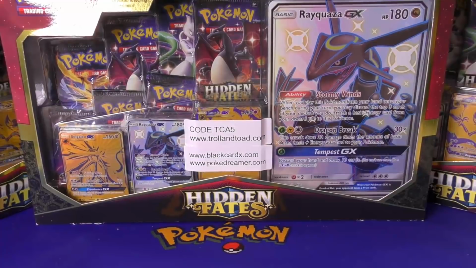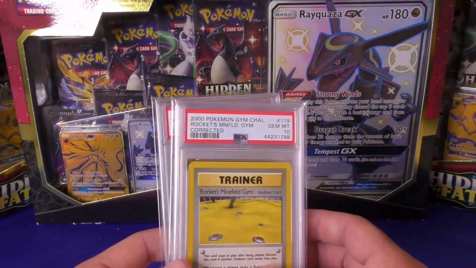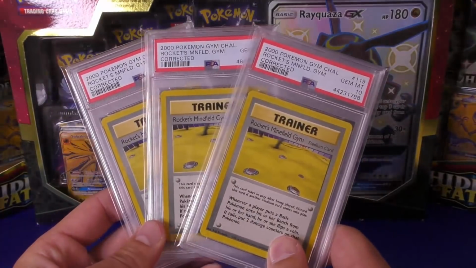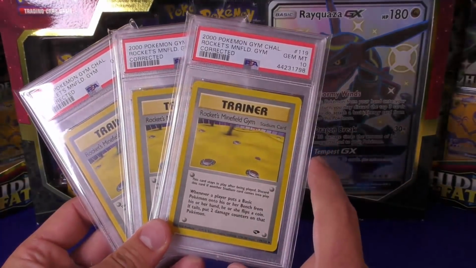So the first thing I'm going to go to is some of the stuff that I just got back from PSA. So I just got back the corrected Rockets Minefield Gem. You can see them. They've got the new designation for these. And for those of you who are unaware, there are two different versions of the Rockets Minefield Gem on the Unlimited Gem Challenge set that released back in 2000.